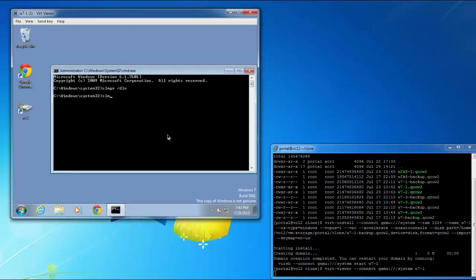To insert the product key, type slmgr /ipk followed by the product key. Once this is done, hit enter. Your computer will now be rearmed.